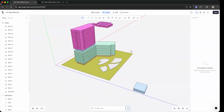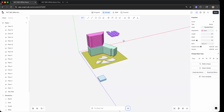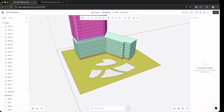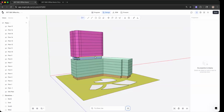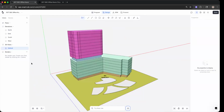From here, I typically like to start visualizing things early just because I'm an impatient designer and I like to see the potential in what I'm making. So that's where I think Snaptrude and some of our AI inspirations really do shine, and where they will probably save you a lot of time within the actual design competition outputs. So for the next steps, we'll jump into present mode and look at what it looks like to actually start visualizing this and creating images from it.